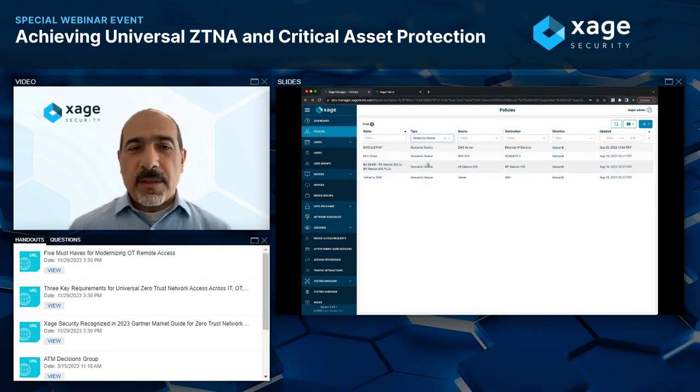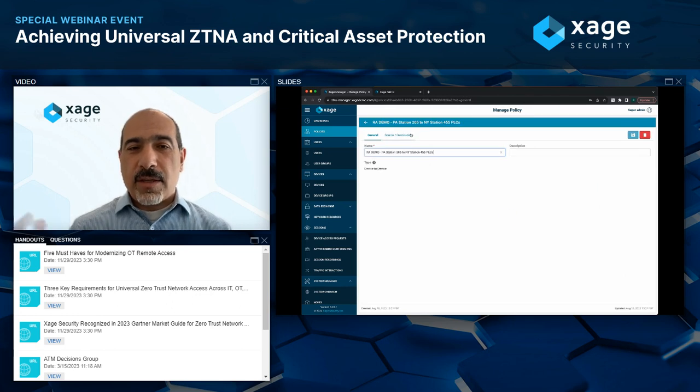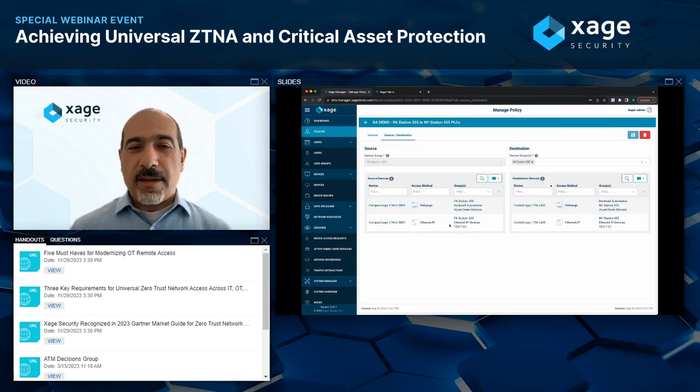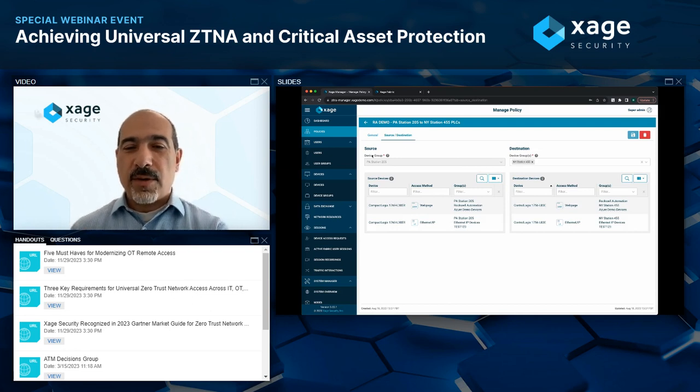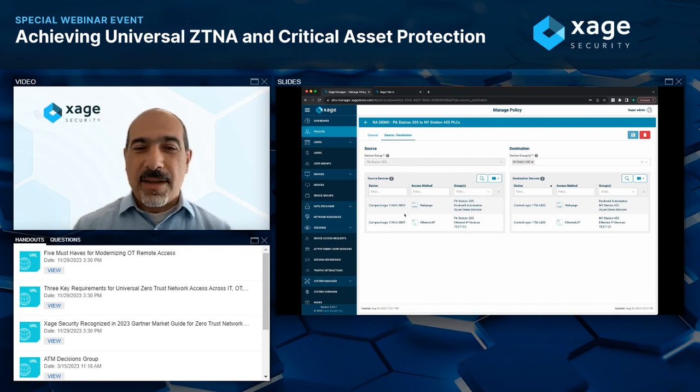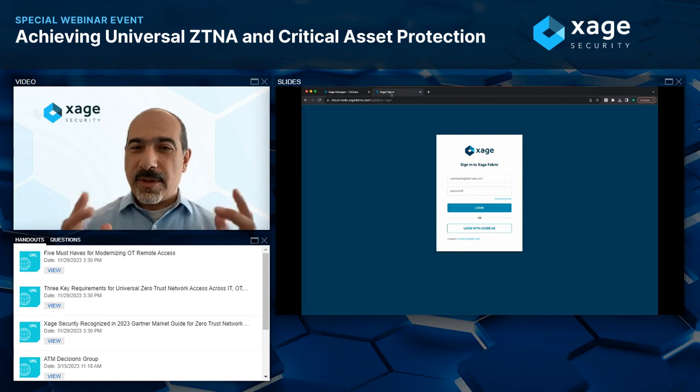So device-to-device policy is really which assets across various sites can interact with each other. So here we have a PA station and a New York station. Think of them as facilities with assets in them, a couple PLCs. And we define a policy that only those assets can interact with each other across those sites. Nothing else within those sites can interact, and those sites can't really interact with anything else. But those two assets can, those four assets.